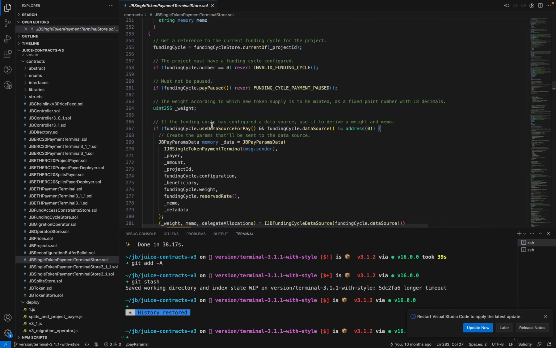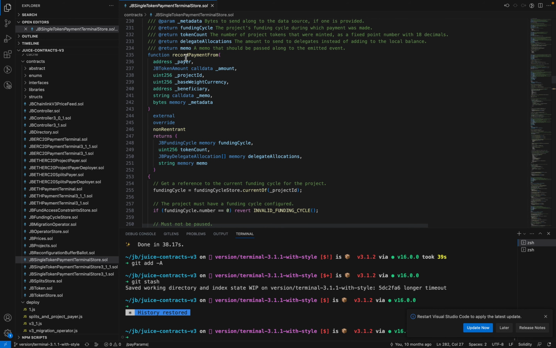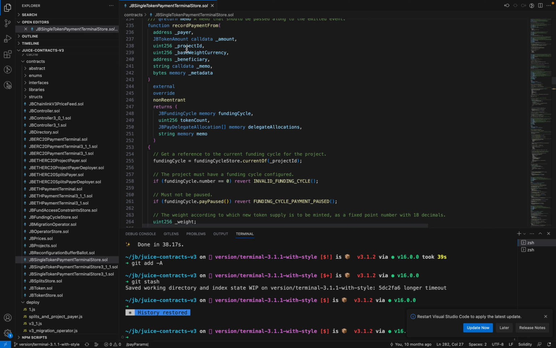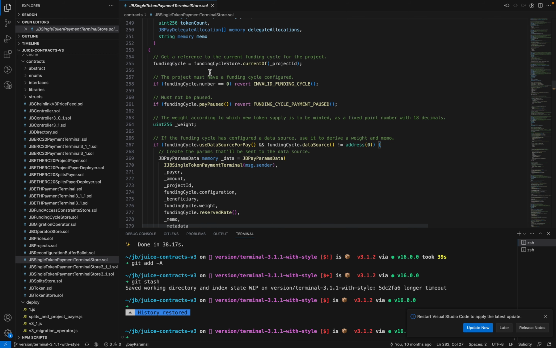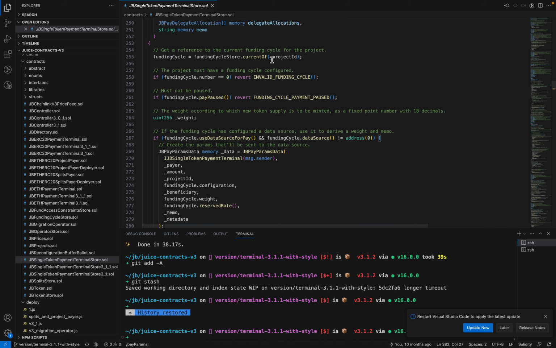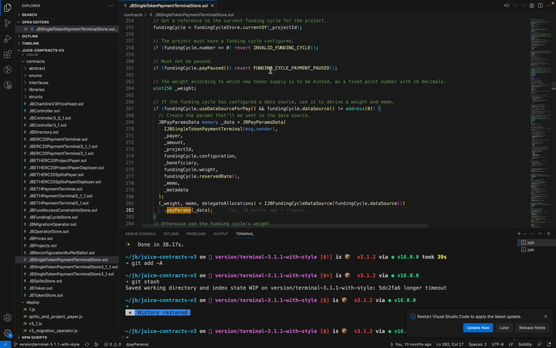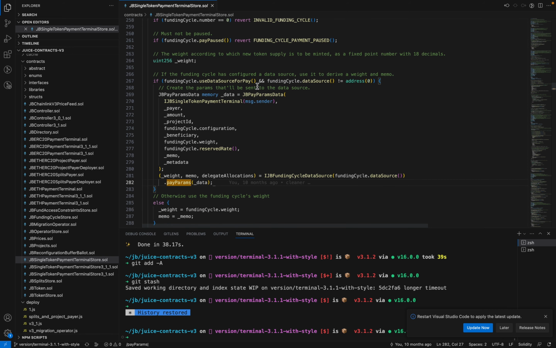So once the store gets told to record payment from the payer for a certain amount, here's a project ID, here's kind of the baseline number of tokens they should have given the discount rate and whatnot, beneficiary, etc. Go and get the funding cycle, make sure payments aren't paused and that there is a funding cycle.